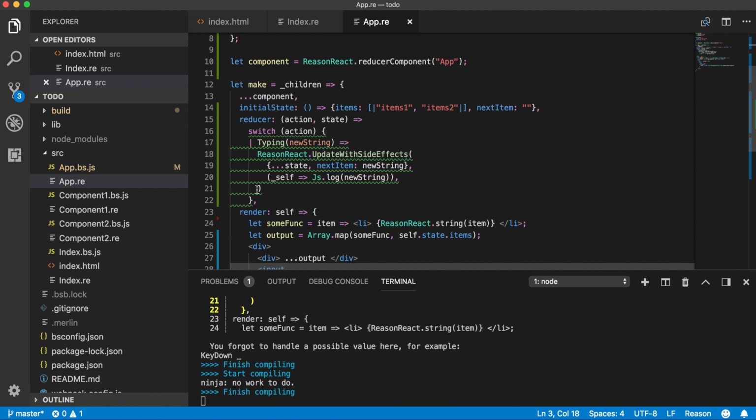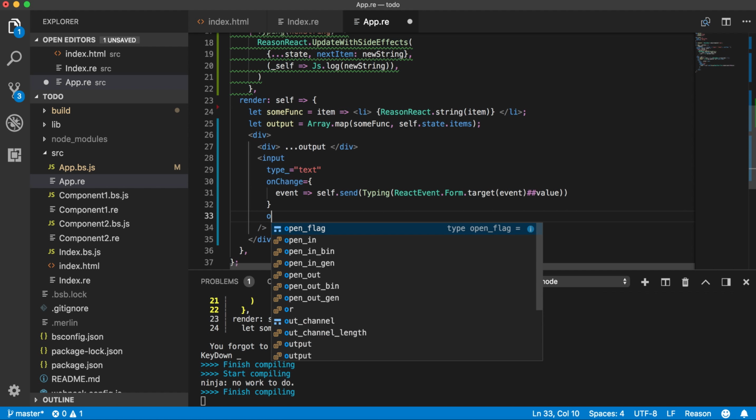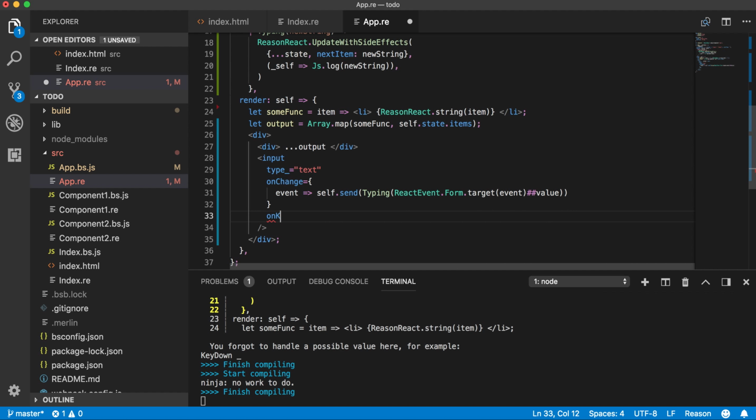Okay, now how are we going to get that? When we're typing in an input, we can have another event handler, which is on key down, I believe. Send another event, self.send. So this time we're sending key down.